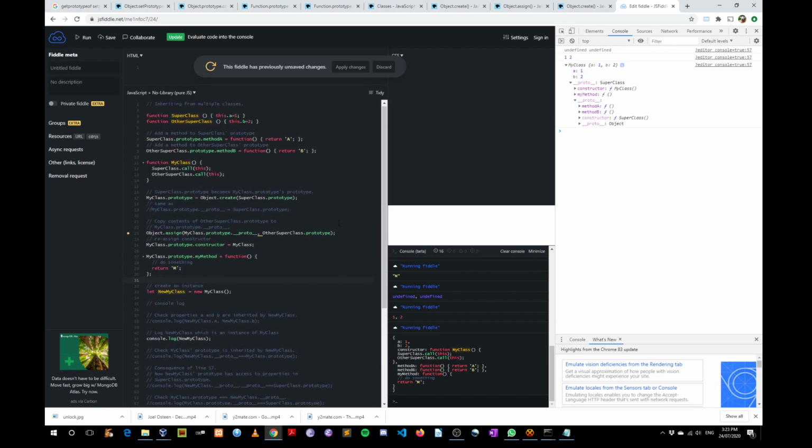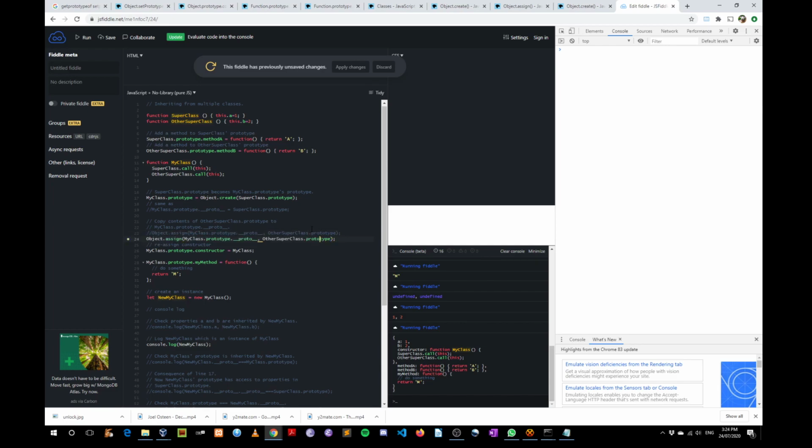Is that all? Yeah, I'll just show you what I mean by trying to be neat. I'll try to be less neat, okay? Right, so let's change this a bit. Rather than storing method B inside myclass.prototype.prototype, why wouldn't I just copy it into myclass.prototype? All right, you'll expect to find from myclass.prototype method B as well as my method, right?